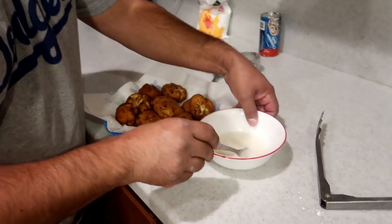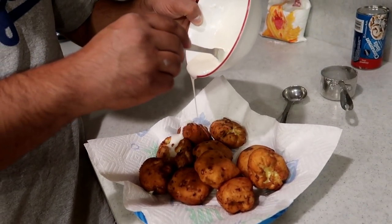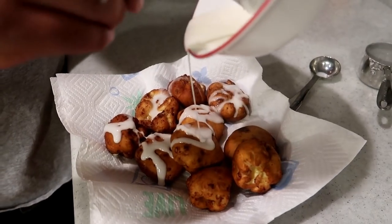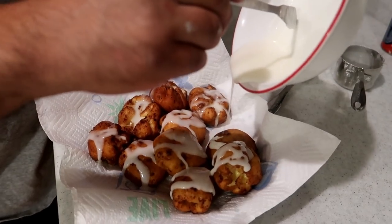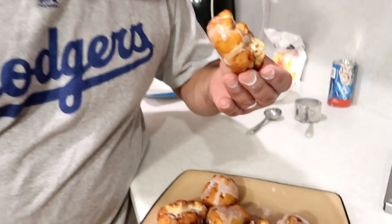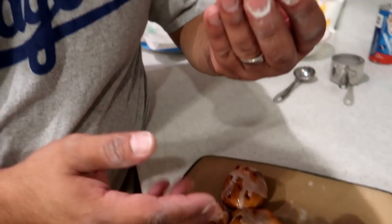Look at this, you guys. Then you could take some of this and drizzle it. Are you kidding me? Wow. It smells so good in here. It smells like cinnamon rolls. Here we go. This looks good. Look at this. Smells so good. I know you're drooling. Okay, here he goes. In for the kill.